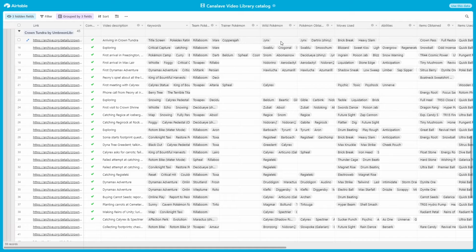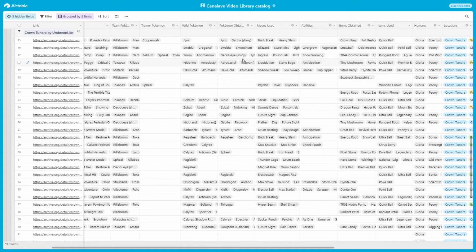Wild Pokemon is mostly Pokemon that you encounter in the wild and actually have a battle with, or Pokemon that appear in the overworld but have some kind of important role, like Calyrex, for example. At this point, we are not tagging Pokemon that just appear in the overworld in the background, just because that would be a lot of extra time for probably not a lot of extra utility.